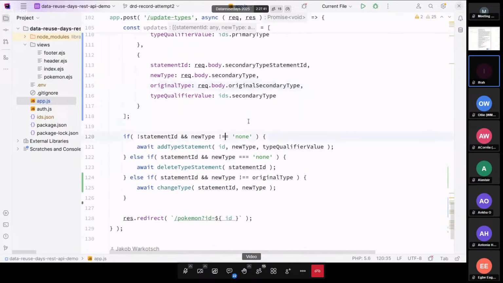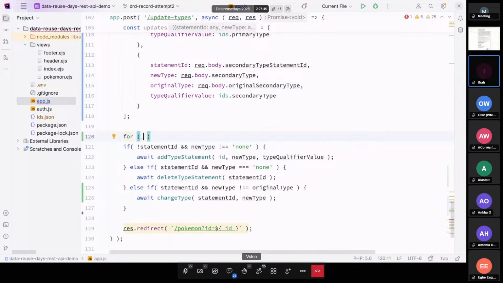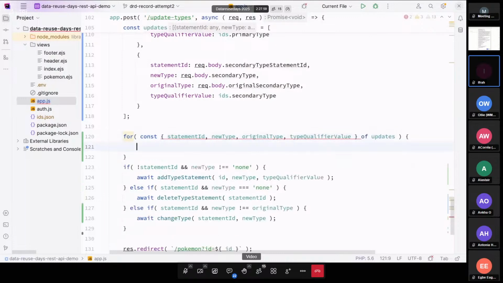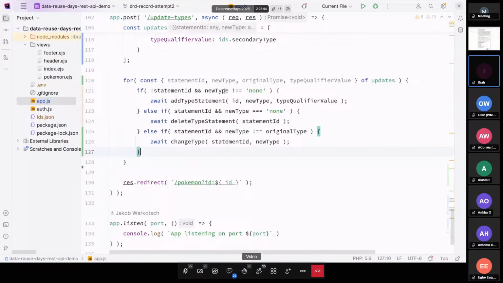And now I'll just loop over these two updates: for const statement ID, new type, original type, type qualifier value of updates, and then we copy all that in there.